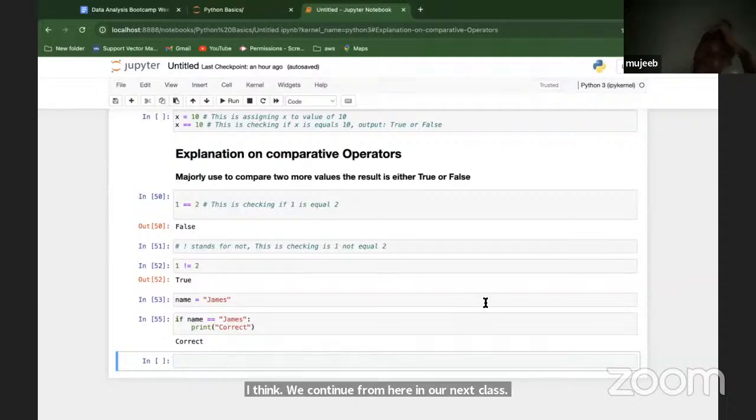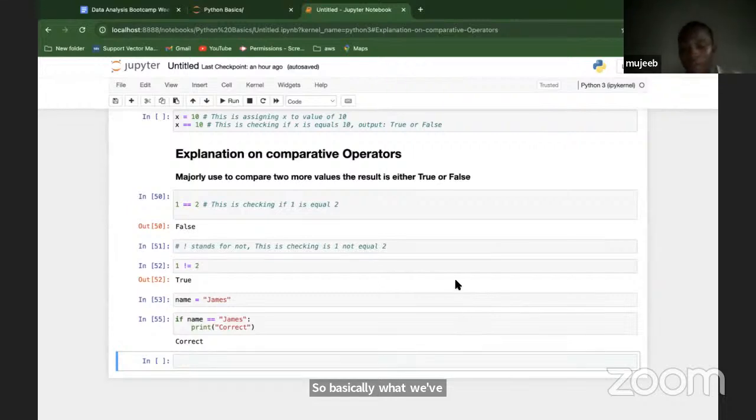So basically what we've achieved today is that we've tried to familiarize ourselves with basic Python operations: how we can create a variable, how we can do basic mathematical operations like addition, subtraction, division, and multiplication.